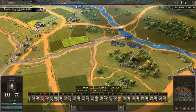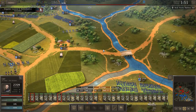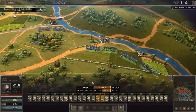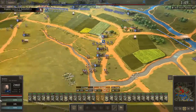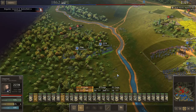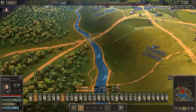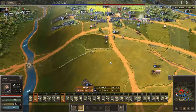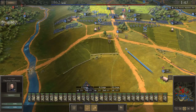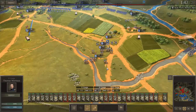Oh, I like it. So, let's see. Yeah, we'll have Carr watch that. We have troops to the south watching the crossings, which is what we need. The Confederates would have to flank all the way around and get through these two divisions before they could assault this crossing here. We'll move the supply cart up as well towards the center.